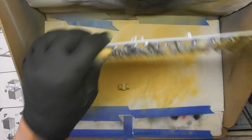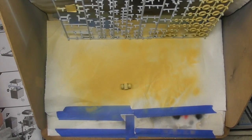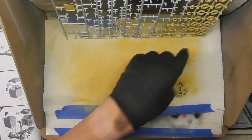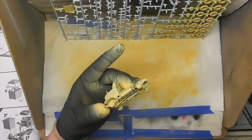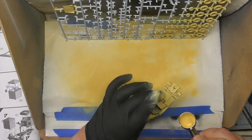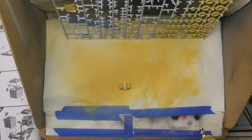The beauty of these wheels is, like that, they slip over the rims on the vehicles. So I can have those on, painted body color and everything else, and then paint the wheels black and put them over them. Get the wheels all painted and weathered.